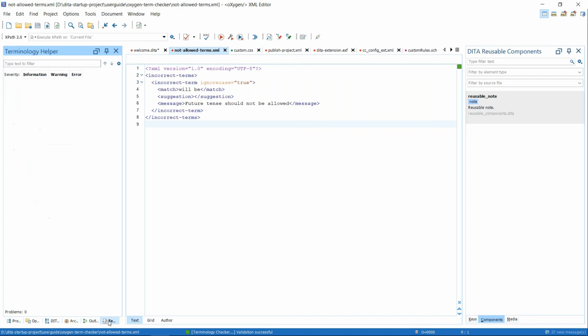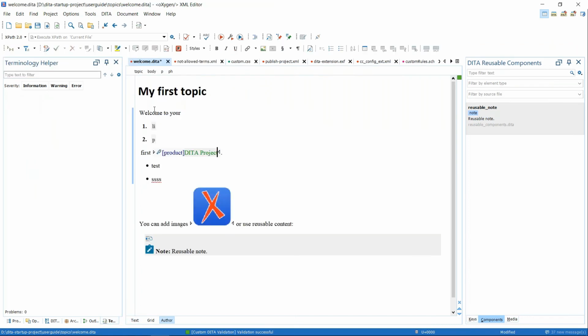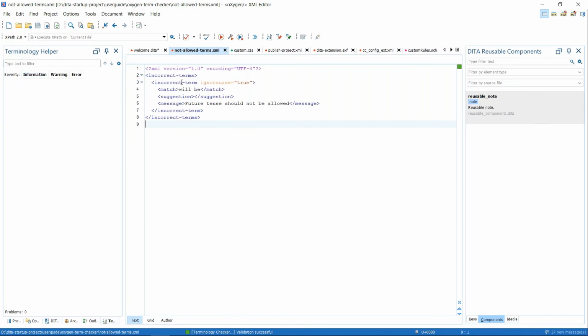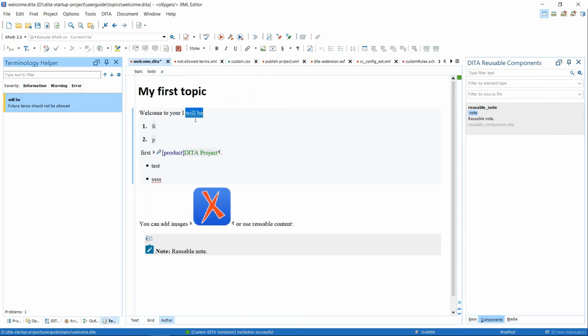And we can see it in action if we put here "I will be" and we see the entry here on the left. And if I'm somewhere else, if I click it, it highlights the offending sequence of characters.